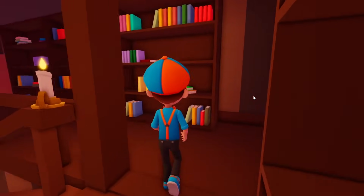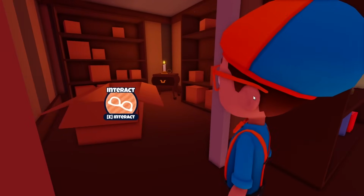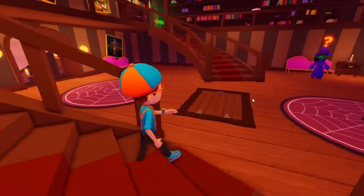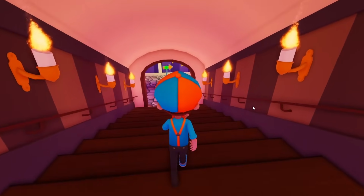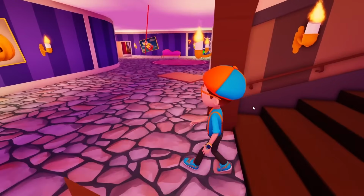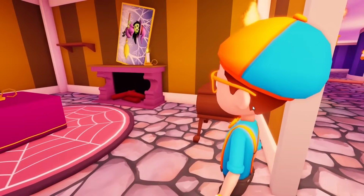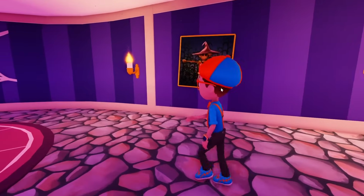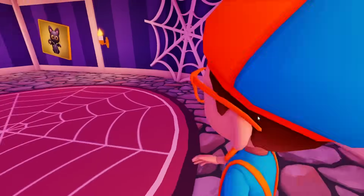Oh, look at those colorful books. Is Tabs in here? Nope, just a room full of boxes. Okay, let's keep searching. Down the stairs and... Ooh, let's go down this stairwell. Looking for Tabs in the house. Yay! Tabs? Whoa, this room looks cool. Did you see that painting dancing? I love to dance. Ooh, I like the purple stripes on the wall. Purple is one of my best friend Meekah's favorite colors.